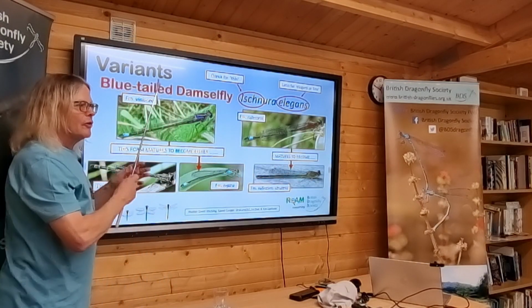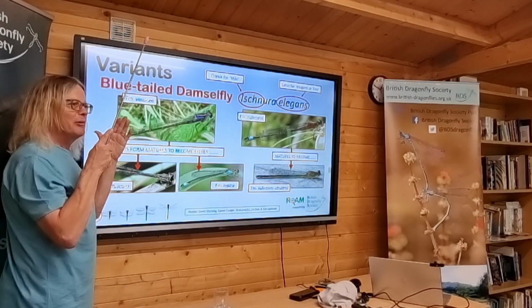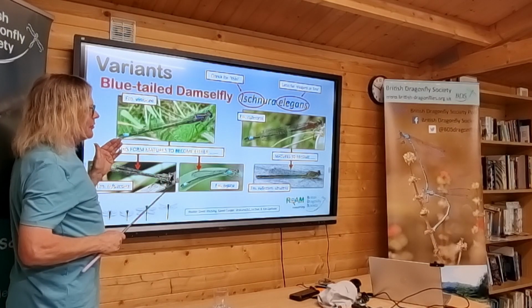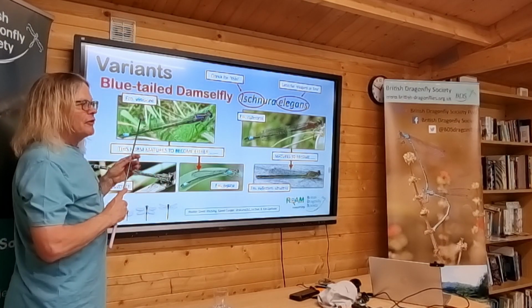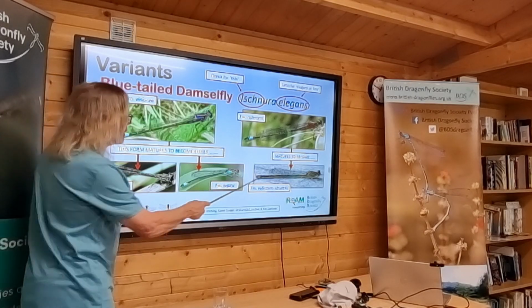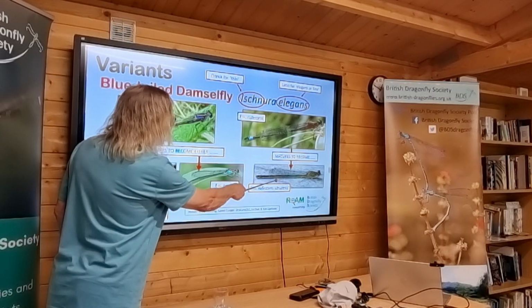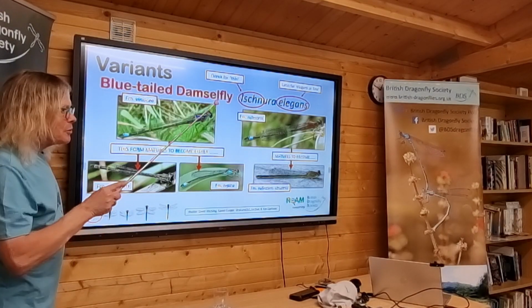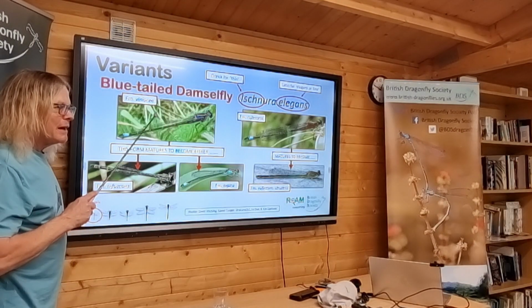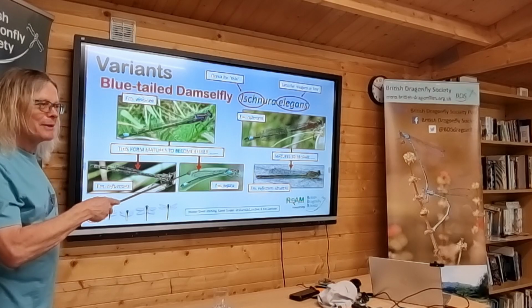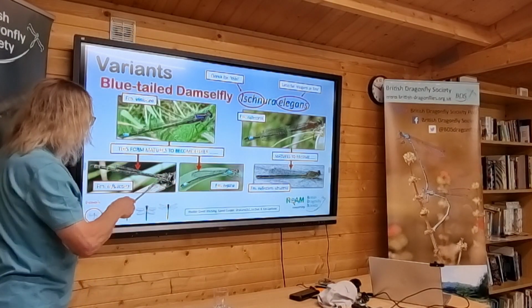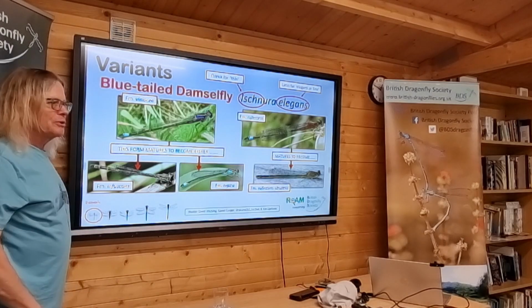So the male's not on top. As I mentioned earlier, it's called the sentinel position. The male will stand up quite straight while the female's doing the ovipositing. If you see something like this, ovipositing, or this, or that, the males will be around close by, ready to come back into action again when they need to. But if you see these ovipositing alone, they're going to be blue tails.